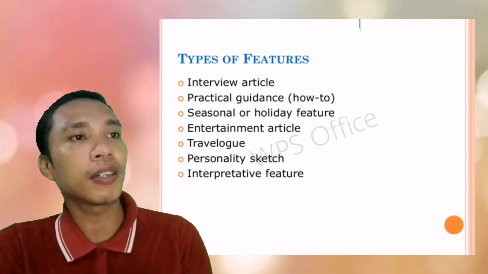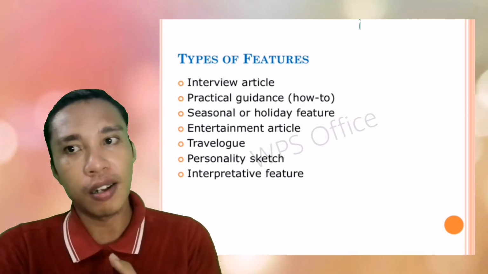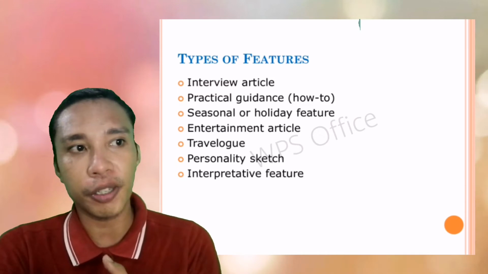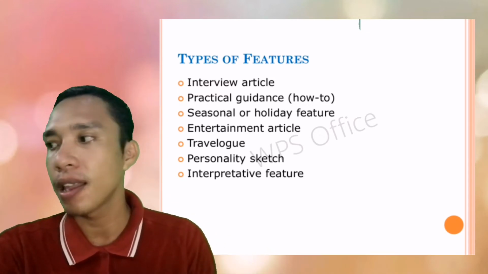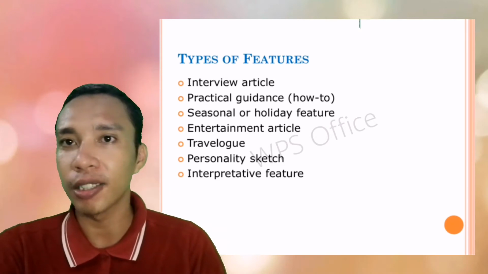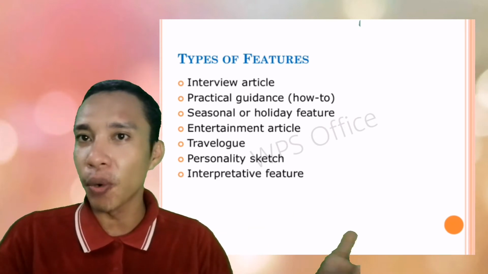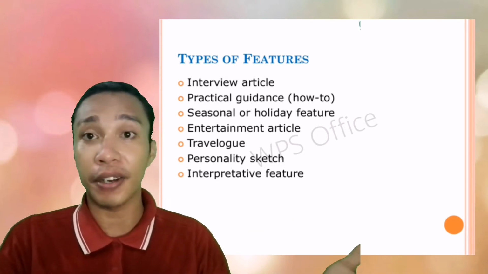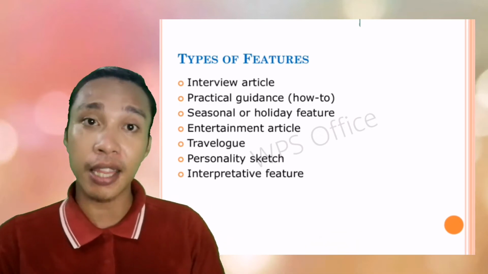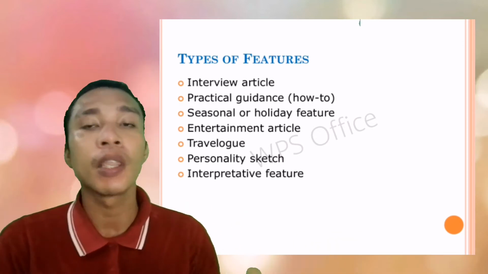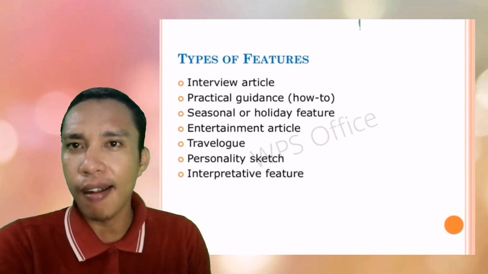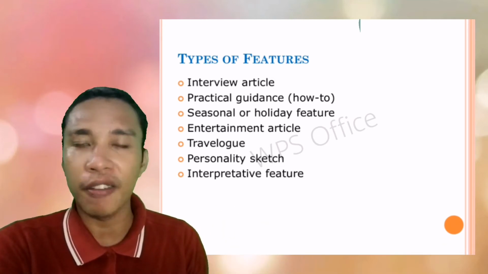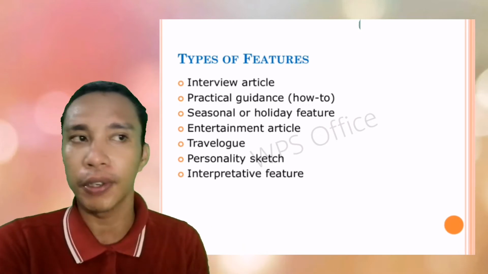Another one is seasonal or holiday feature. Now, you're trying to feature the Christmas events here in the Philippines, and most of the time, a lot of people are doing lechon. So why are they doing this? Why are they doing this every Christmas? So it's something that is unique and different to others. So you can feature that. Another one is entertainment article. So it talks about the trends and the online and the fashion and so on and so forth. Yes, you can also feature that.